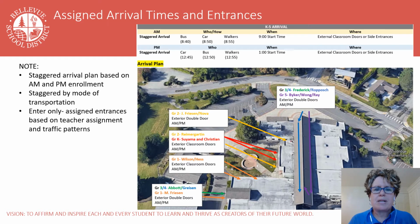So up here, if you look, the buses are typically arriving at about 8:40 a.m. And again, they arrive here at 12:50 p.m. So you'll see that in the morning, bussers come first. Then if kids are coming by car, we ask that you try to arrive around 8:50. If children are walking, we ask that they try to arrive around 8:55, and we will start right at 9. That being said, our doors will all start to open at 8:45. So the idea is to get a steady flow of kids coming into the school in waves, so that they report straight to their classroom, go straight to their seat, they get their temperature taken, and then the day starts. The same is true for the afternoon, except for the afternoon we ask that if you're arriving by car, you would come first before the buses arrive, and then walkers are last.